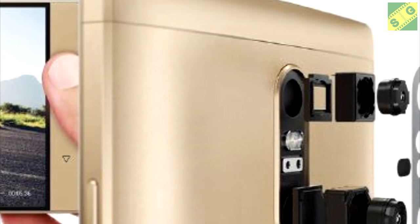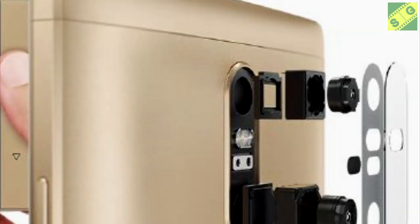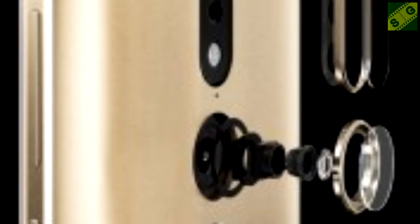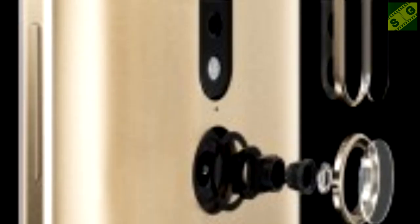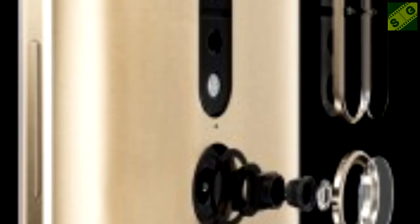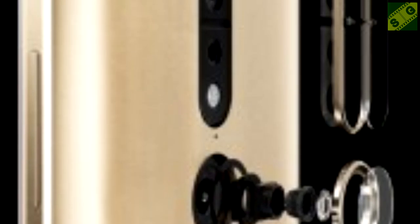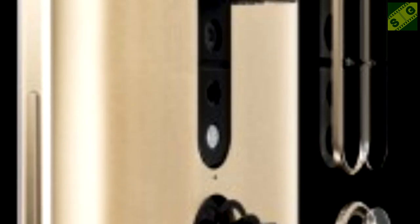On the camera side, because of the higher price, Lenovo offers a dual lens 13-megapixel rear camera equipped with features including an aperture of f/2.0, LED flash, and phase detection autofocus. The dual camera combination also supports features such as refocus, background swap, extreme manual settings, and special effects with augmented reality.